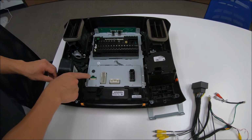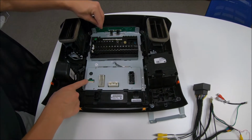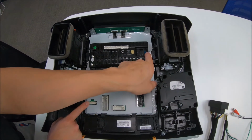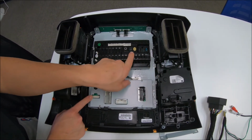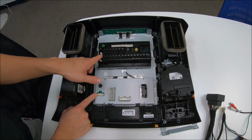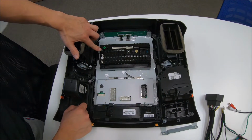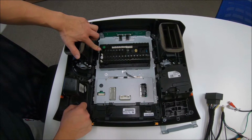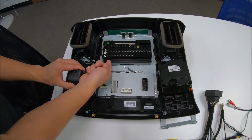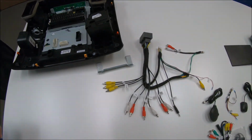Speaking of this connector, this is the canvas connection for our radio. You're going to also be filling up all these connectors, and we have a power connector here with a fuse there, and an optical and a coaxial port. You have the 4G SIM antenna, as well as a GPS antenna, with a Wi-Fi antenna that supports 2.4 gigahertz band and 5G band. A SIM card slot here at the bottom that you can insert with your fingernail. And with that said, let's move on to what we get in the box.